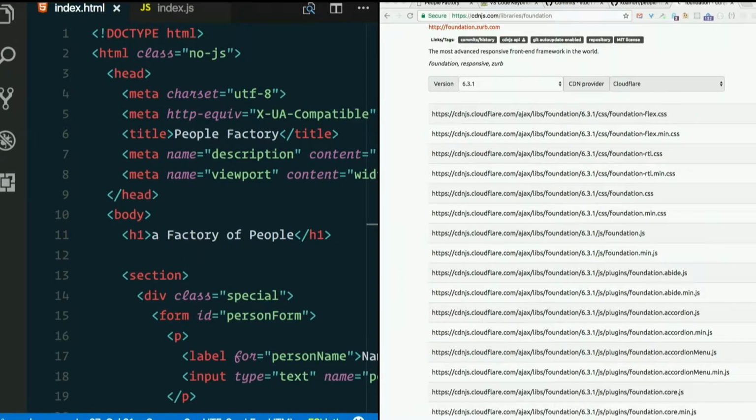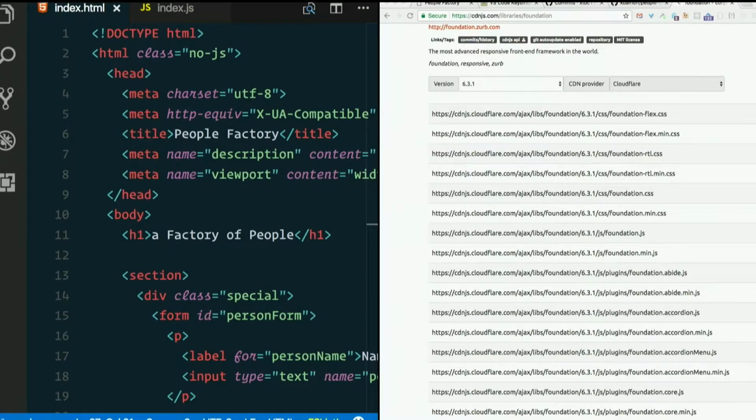What's that .min business about? Anybody know? Why .min.css? Andrew? Yeah, so it loads faster. So what does it even mean? Yeah, it's minified. So it's been processed to take up as little space as possible without losing any functionality.